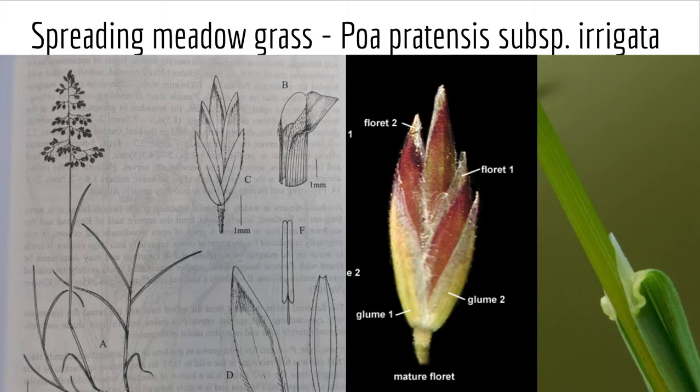And it prefers permanent damp grassland, marshland, stream and river banks, road verges and waste places. And this plant's genetic makeup varies drastically from plant to plant. Its spikelets are pointed quite downwards, and it has an erect, tall form. And again, you've got your lower glume and your upper glume.